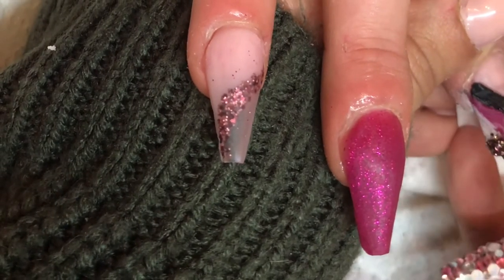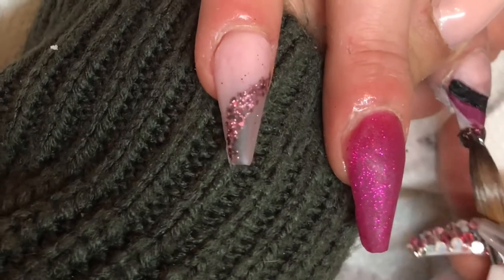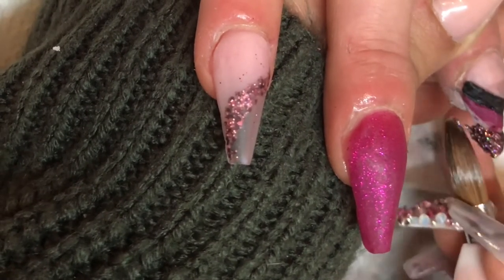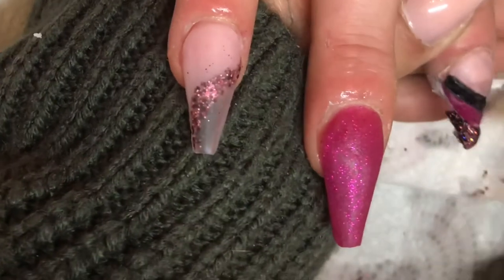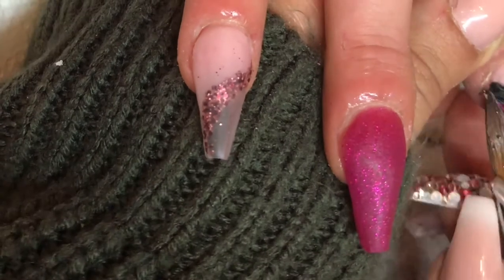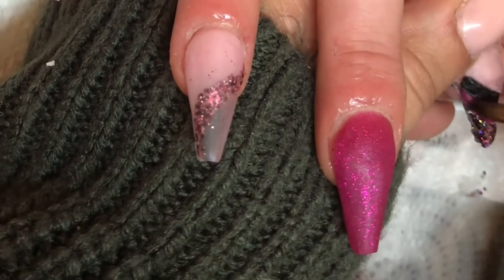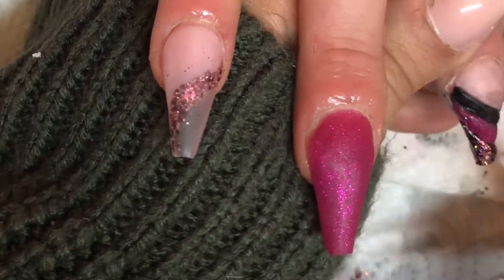See, chucking glitter around there. But yeah, I've picked up my chocolate fudge with a bead of clear acrylic, and it fell off my brush. But once I've got it back on, all I'm going to do is pat it and push it into place. Make sure you get right down into your corners where you filed as well, because otherwise it'll look naff. And then once I've done that, I do cap that tip with clear acrylic.